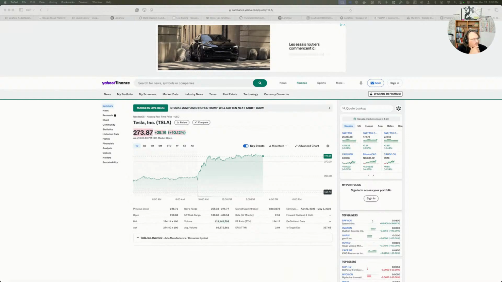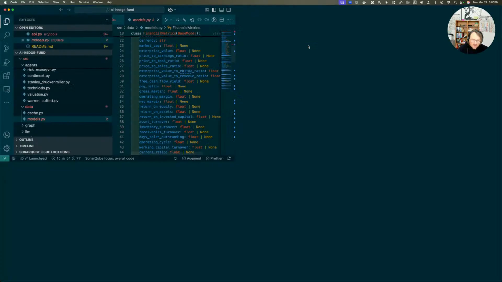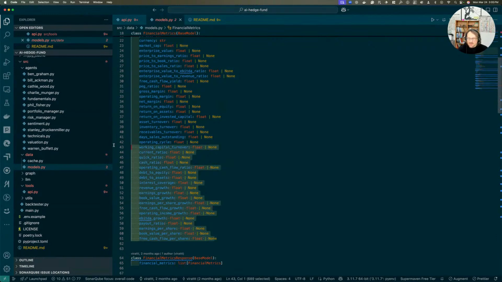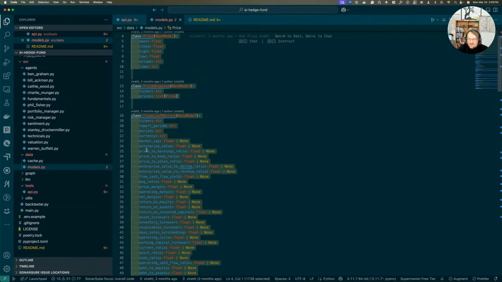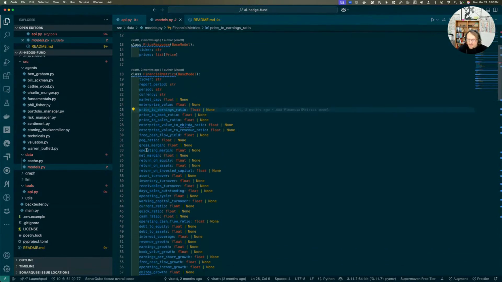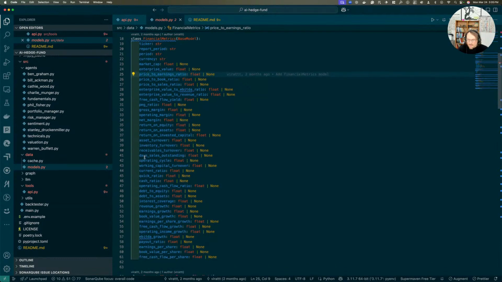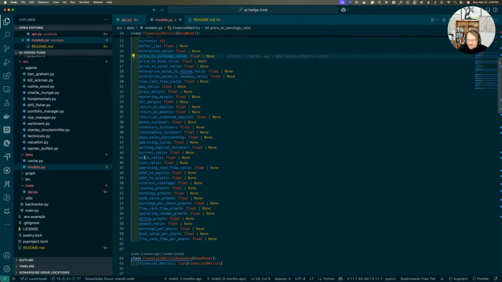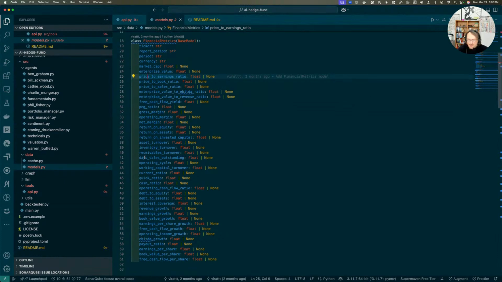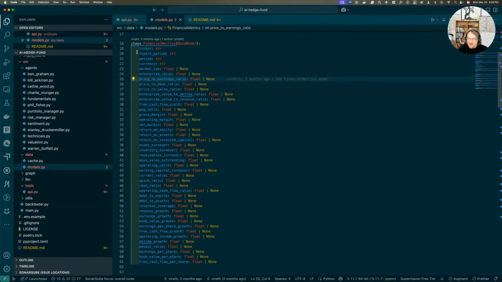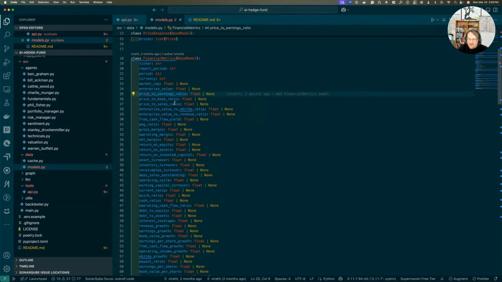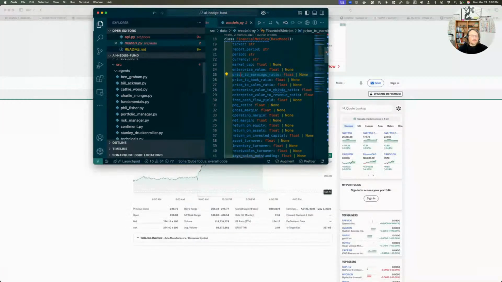Okay, so we have all these different parameters that they're expecting. All these different parameters here, okay? So I can see we have some of them already, but not all of them. Let's start small. We have at least a third of them from that Yahoo Finance, the financial metrics that are coming in. All right, let's do that.